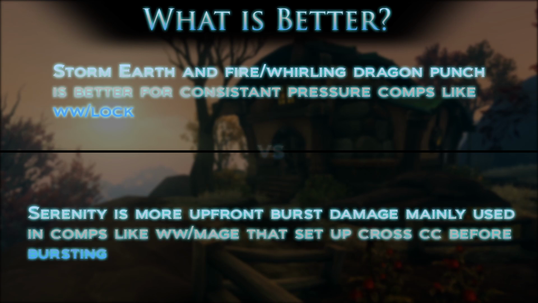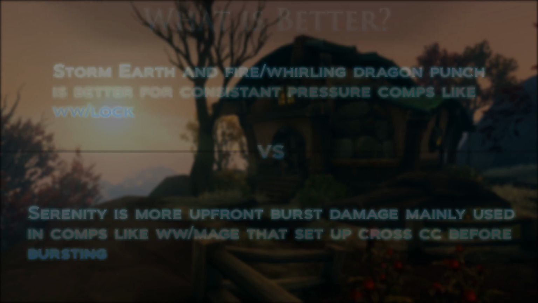For example, if you're running a comp like Windwalker Lock and the lock is Affliction, you want to run Whirling Dragon Punch. Whereas if you were running a comp like Windwalker Mage, you want to run Serenity because the comp revolves around CC and burst. Keep in mind that if you're running a comp like Windwalker Mage, you want to take up the talent Eye of the Tiger over Chi Wave, just due to the fact that Chi Wave will most likely break CCs like Poly.